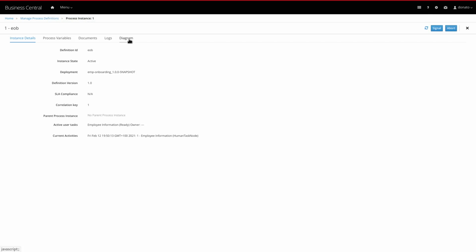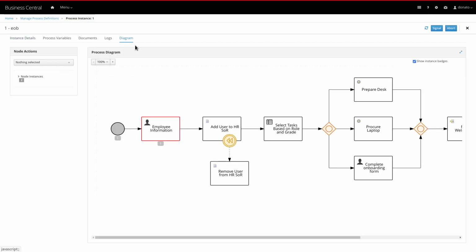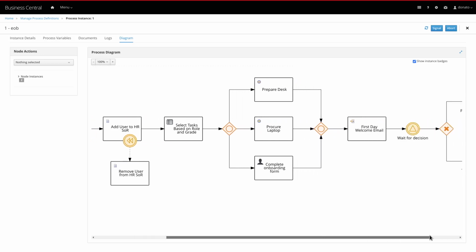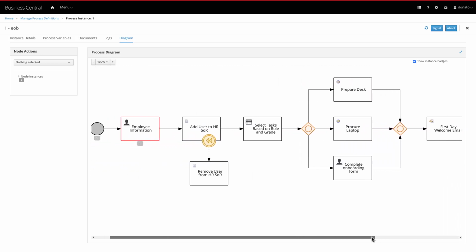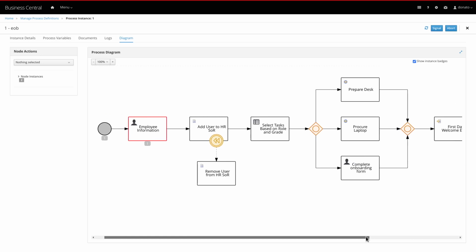And going into the diagram, we can follow inside the process engine the status of the process. This is one of the key values of the overall BPM approach. At any time you have a high-level view of what's going on in your systems.